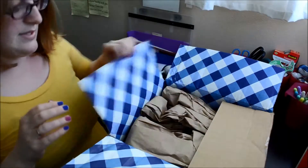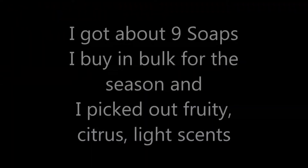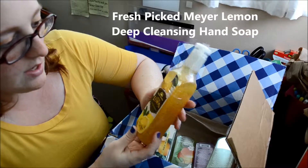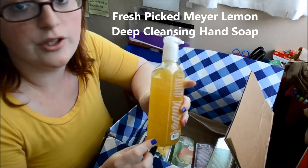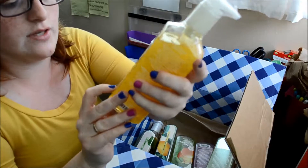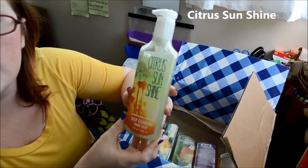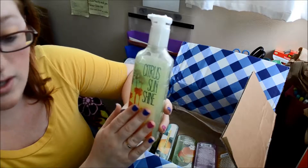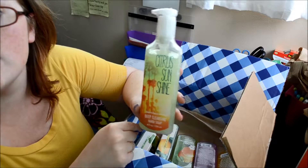There's a cute pattern of paper inside. I've never ordered anything online from Bath & Body Works before, so let's take a look. Fresh Picked Lemon. I like the soaps with the antibacterial beads in them versus the foaming soap, just personal preference. And then I got Citrus Sunshine, also a deep cleansing hand soap. I have not smelled this one. I think there's only maybe one in the box that I've smelled before.